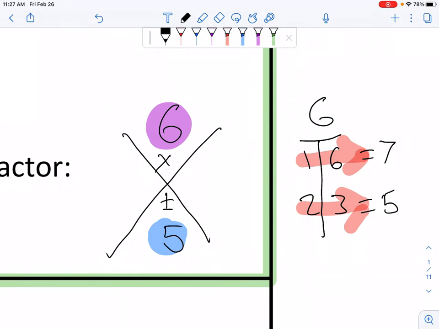There are two other options here, which is to subtract. So think about this. If I go from right to left and subtract, I would have 6 minus 1, which would be 5, and 3 minus 2, which would be 1. And I have a whole little chart full of these, but we're not going to use it yet. You're going to practice doing this without the chart first, okay? And then I may be giving you the chart.